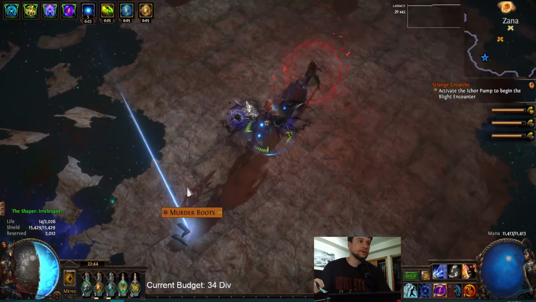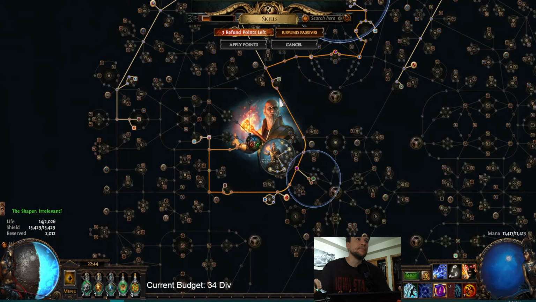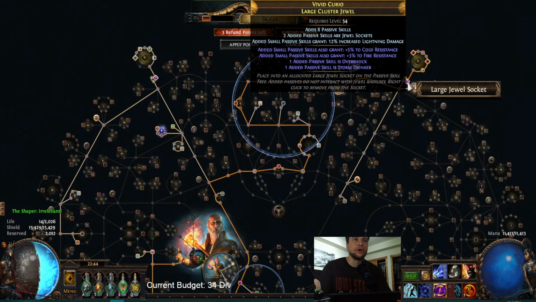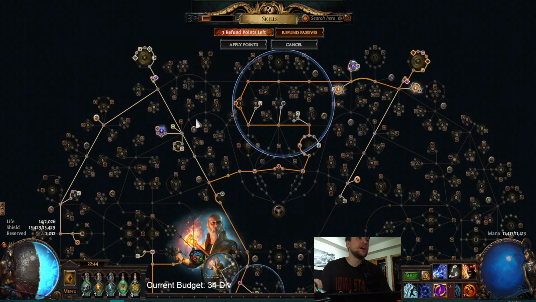I wouldn't say I crushed that by any means, but my character is a human dumpster. Look at my larges. Look at my large cluster jewels. I'm just using 2 passive large clusters, because 3 passive larges this league cost like 5 divines. I know I'm using all 100 talent points here, but I'm wasting like 4 just on larges.